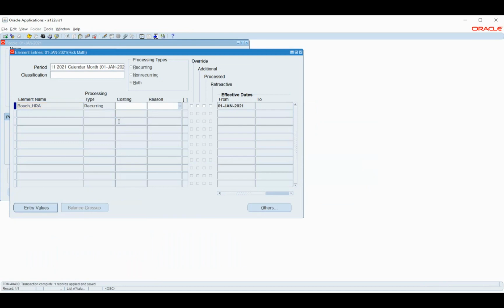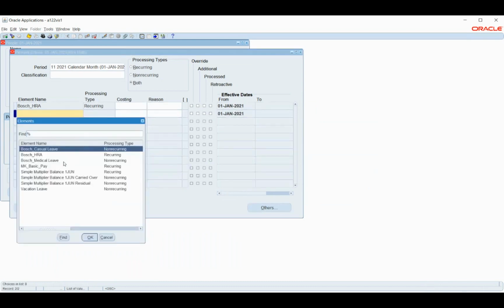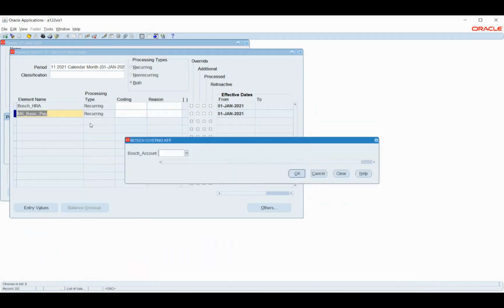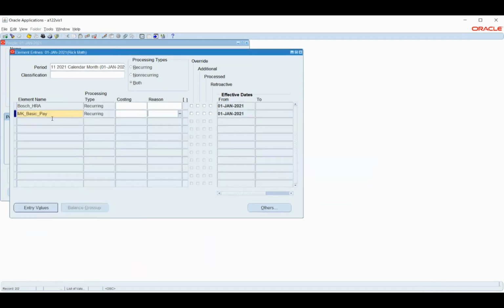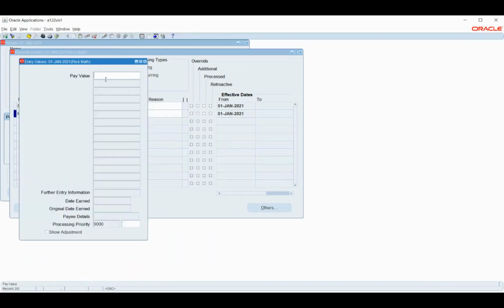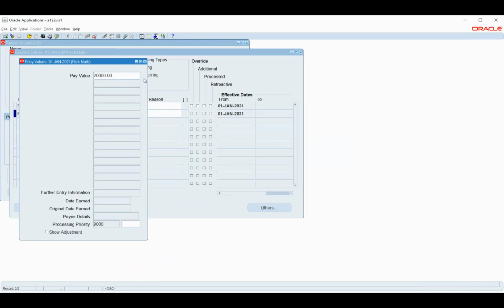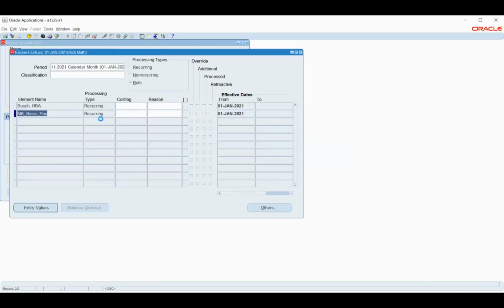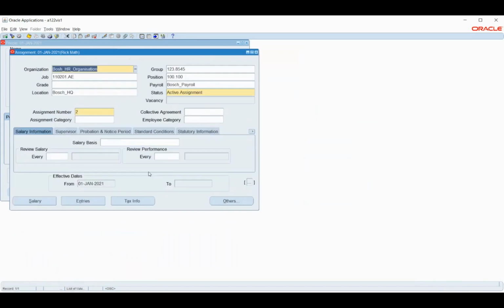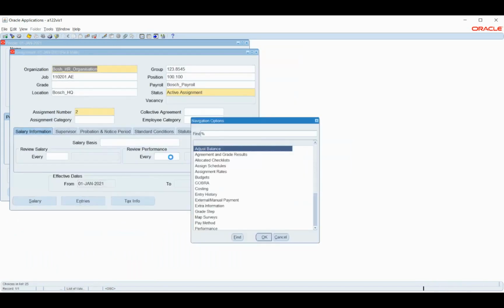Since we wanted to check only the value generated for this particular component, I will attach only two things: one is the basic pay, and the other one is HRA. For HRA, I'm not giving a value. So probably here I'll say 20,000. I'm just saving this and let me run quickly.